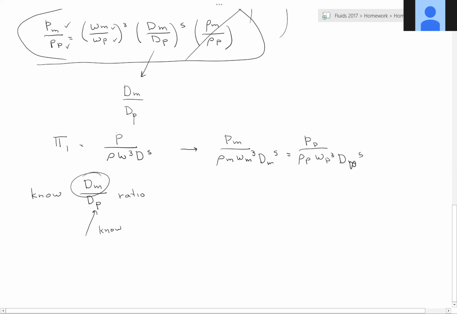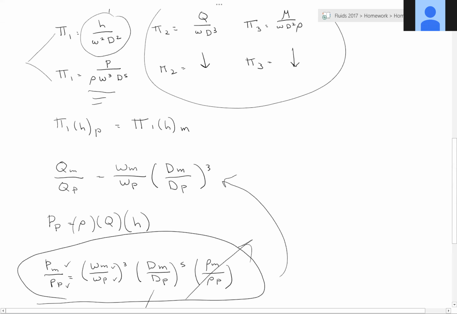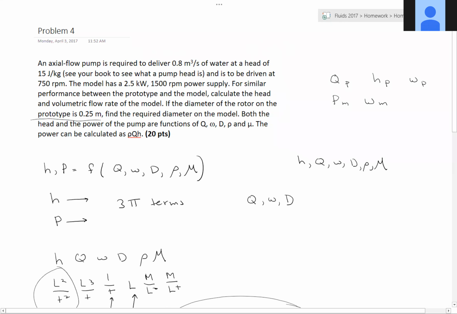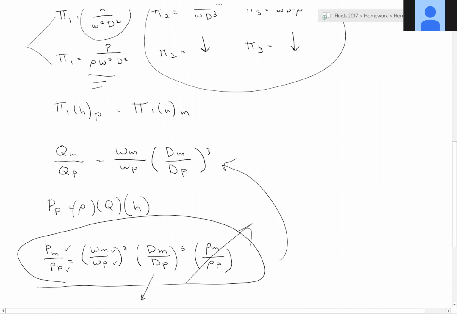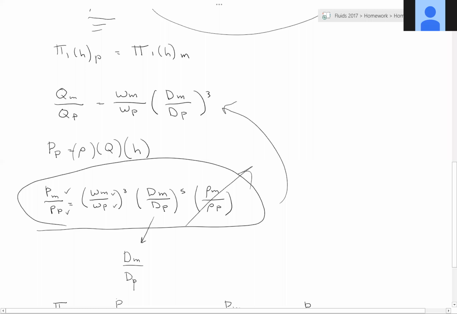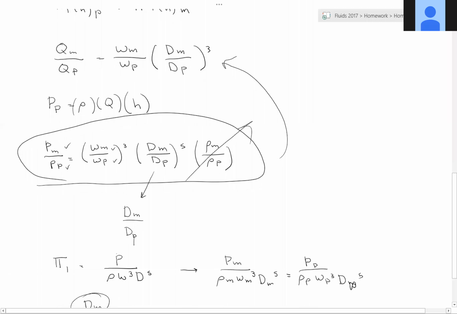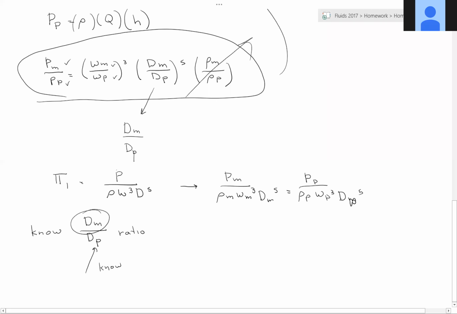So how did we get Q equals W times D? If you see in the power in this, it's this. I gave you the equation. I'm not sure where you got power equals W times D. Oh, you mean this? We got this, and now you should probably understand it. We got that from this pi group here. Are you okay with that now?